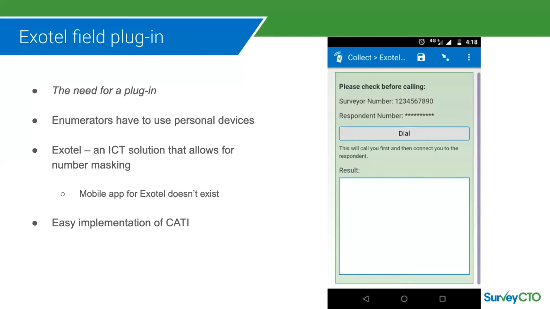This is something that we wanted to avoid. There are a bunch of reasons to avoid this, but most importantly for us, we want to protect the privacy of people at both ends, both our enumerators as well as our respondents. We wanted to figure out a way to make these phone calls from enumerators' devices and their phone numbers, but still be able to mask phone numbers on both ends of a phone call. So that was a unique problem that we were trying to solve while trying to figure out the logistics of actually restarting operations through a telephonic interview format.